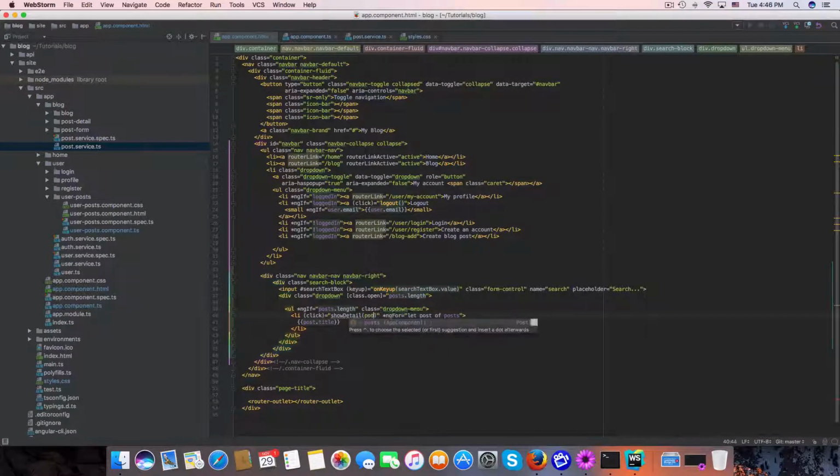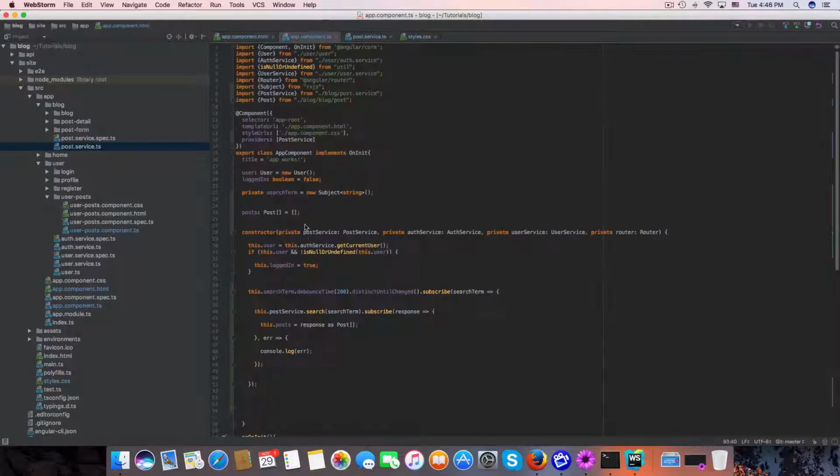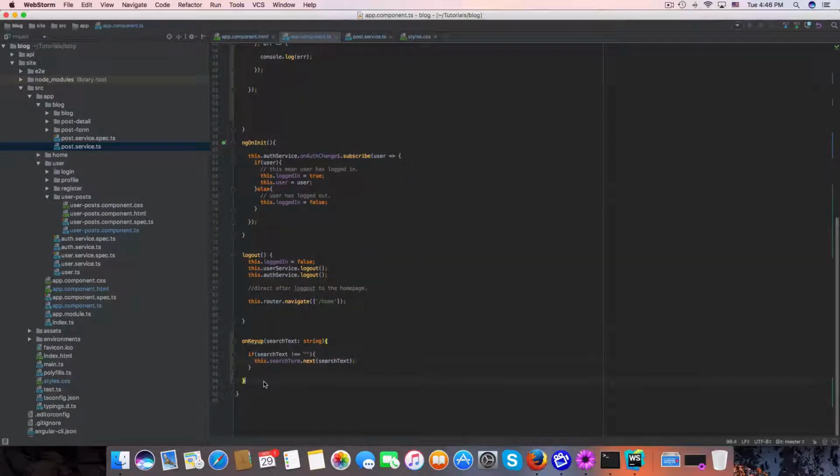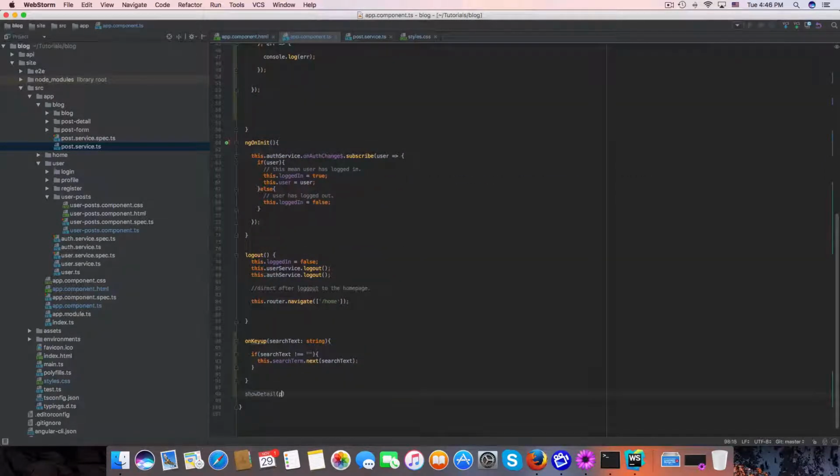Show detail is post.id. Now simply we show detail post. Okay. Now create a new function, show detail, in the app component by show detail post.